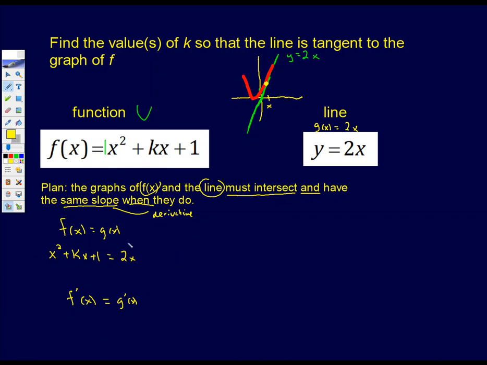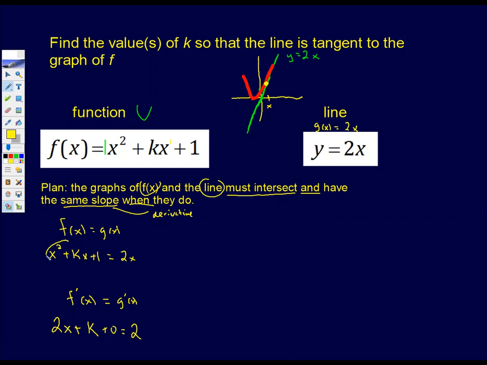Now you've got to be careful in the middle term there, but the derivative of x squared would be 2 times x. Now this is a constant times x. So if you think about that with the power rule, 1 comes down, multiplies by k, and then it's going to be x to the 0. So the next term is just simply going to be k. And then the derivative of 1 is 0. But on the other side, I want the derivative of y equals 2x. Well, the derivative of 2x is 2x to the 0, or just 2.